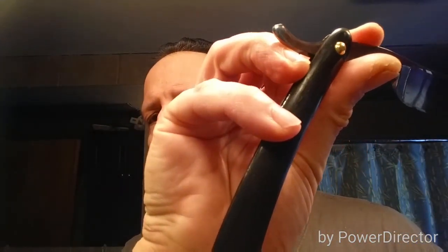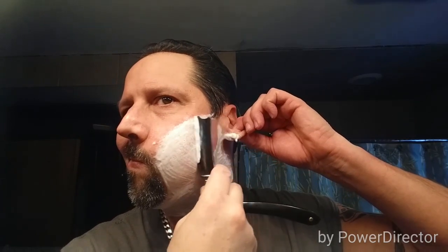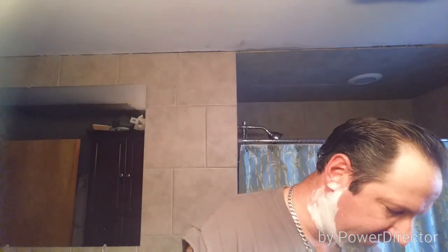Yep, little mark right there. You won't be able to see it, maybe. Little mark right in the tail. See it in the tip? Gold dollar did that. Now, TIs, that's a hard steel. The Swedish steel, Japanese razors, the Japanese made Swedish steel razors, that's some hard steel. But they all shave.